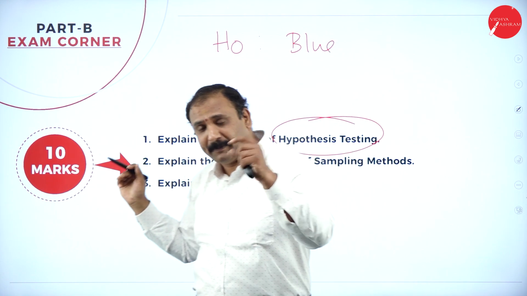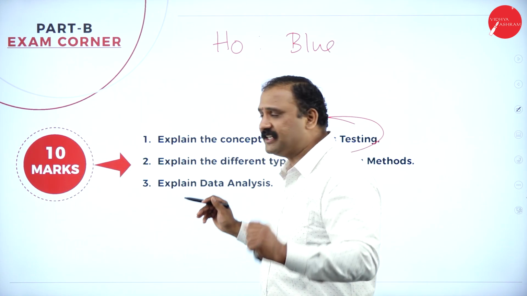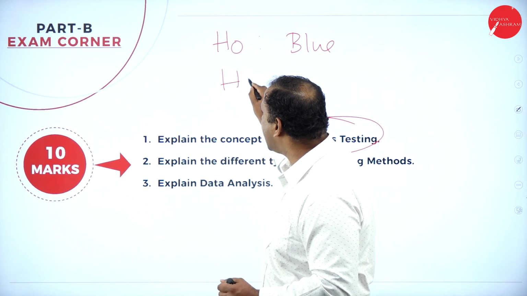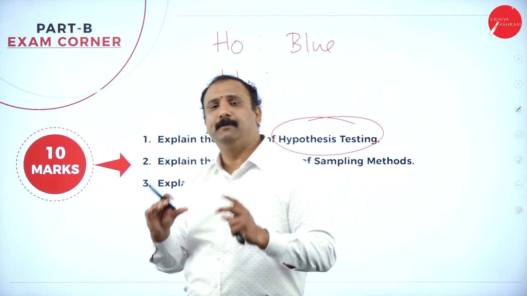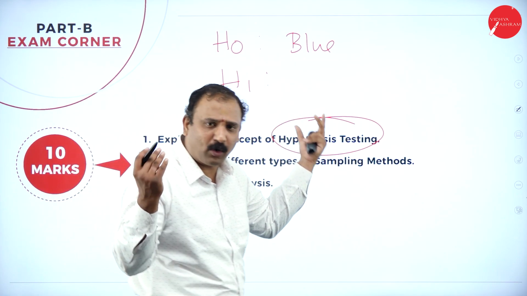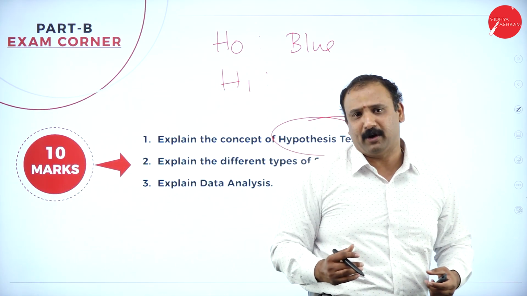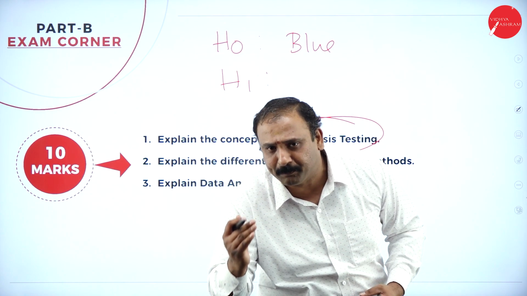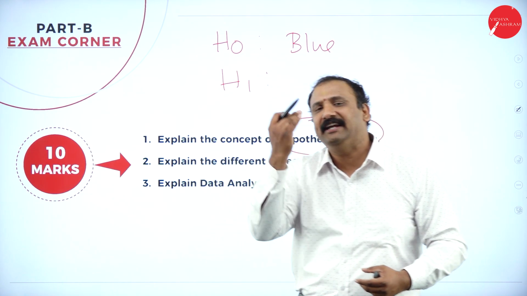Now there might be people who will come back and say that no sir, it is not necessary. There are people who like other than the blue color. So there are men in the world who might like green, red, black, whatever colors. So what is this hypothesis? Where we are trying to prove an assumption right or wrong.